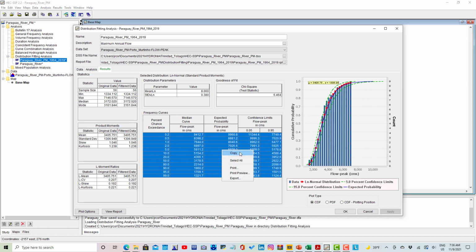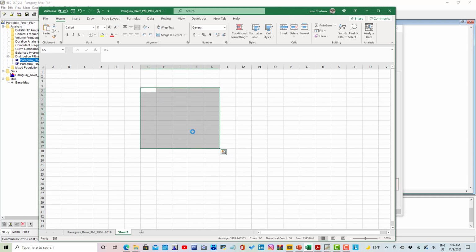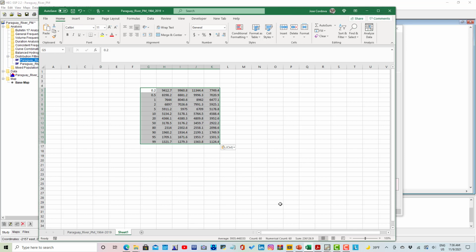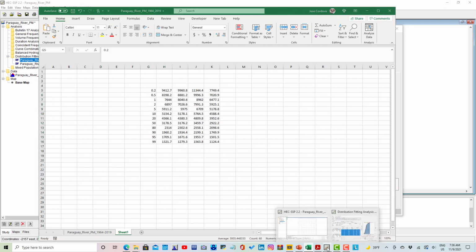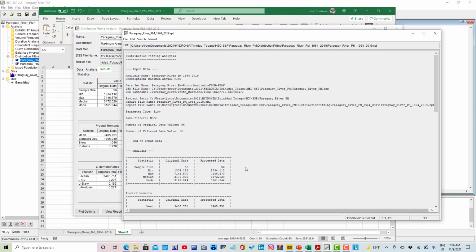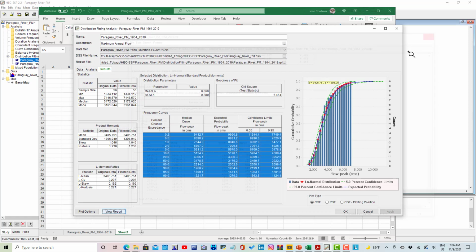You can select all this information and copy it to the clipboard, which I already did, and then we can paste it here. But you also have a report, where you have all the information and the description of the results.